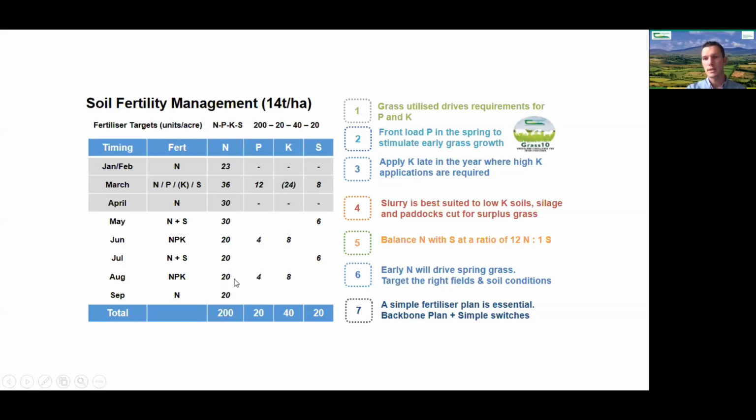So just as I said, 20-25 units, 30 at the very max, if you're behind on cover. Mike Egan would have been talking to Emma Louise on her podcast earlier this week in relation to some farms that are still behind on cover. So maybe there is justification for them, in light of the good growth rate that is there relative to normal, to go with 30 units. But the vast majority of farms probably should be in the region of 20 to 25 units.